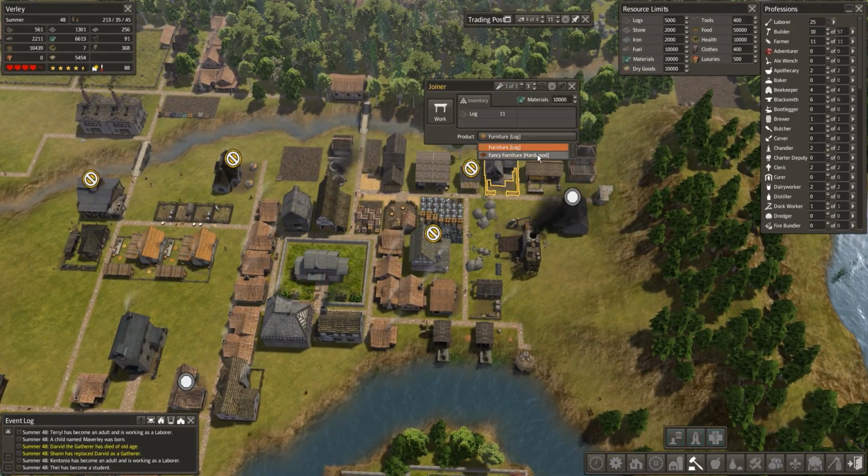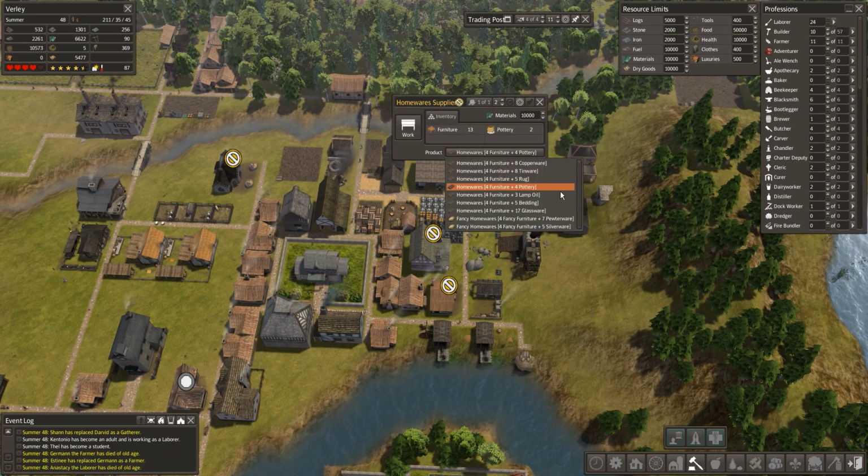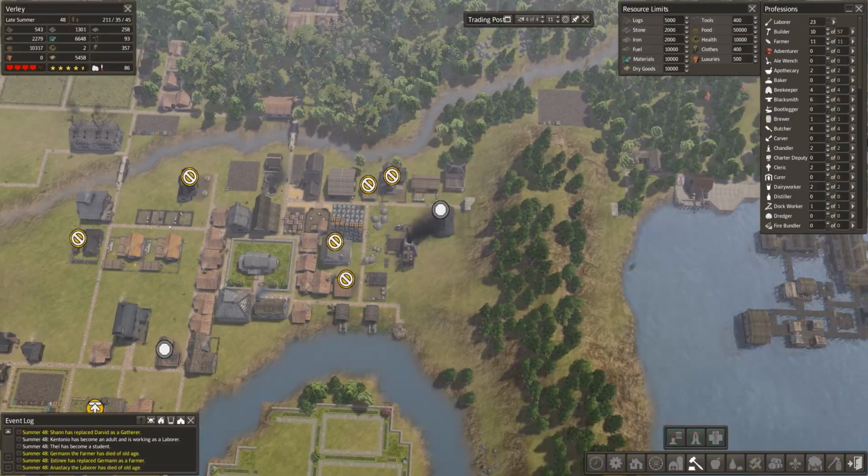Anyway, so hardwood fancy furniture. So we can actually build that. So we'll do that, which will stop using some of our logs. So that then allows us to get towards this point of doing these things. Now, yeah, we need pewterware and silverware, but we will get to that shortly. We're kind of going in the right direction.